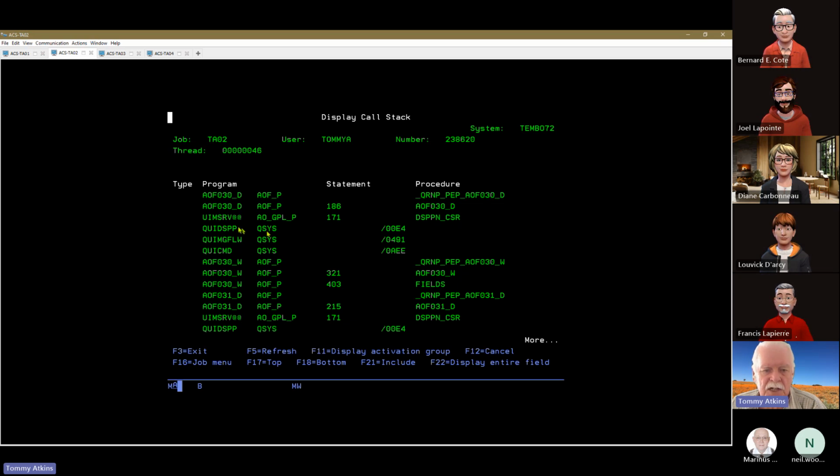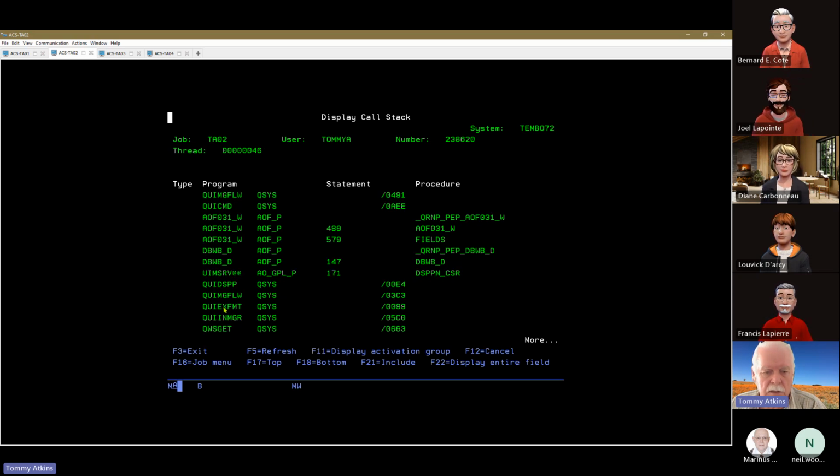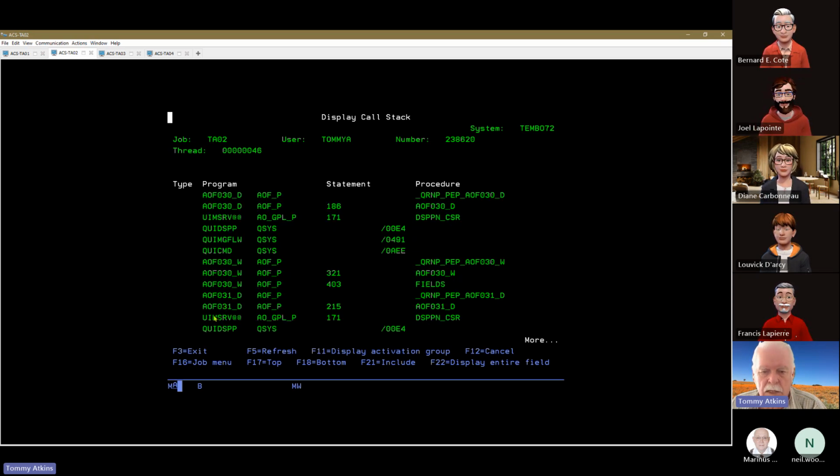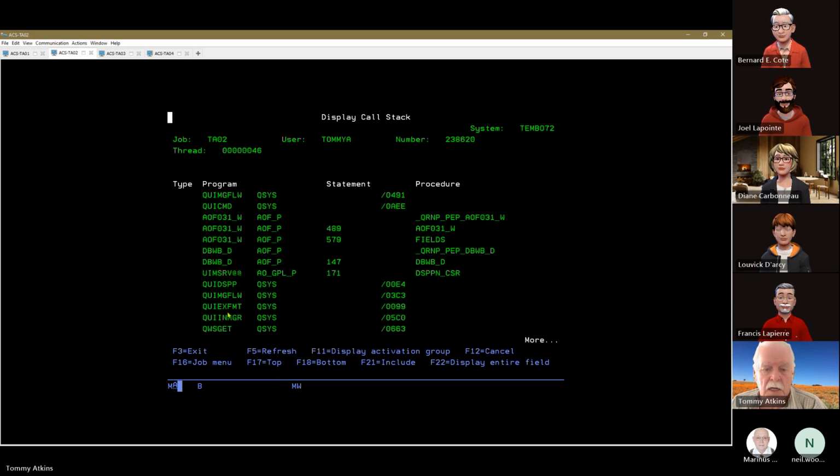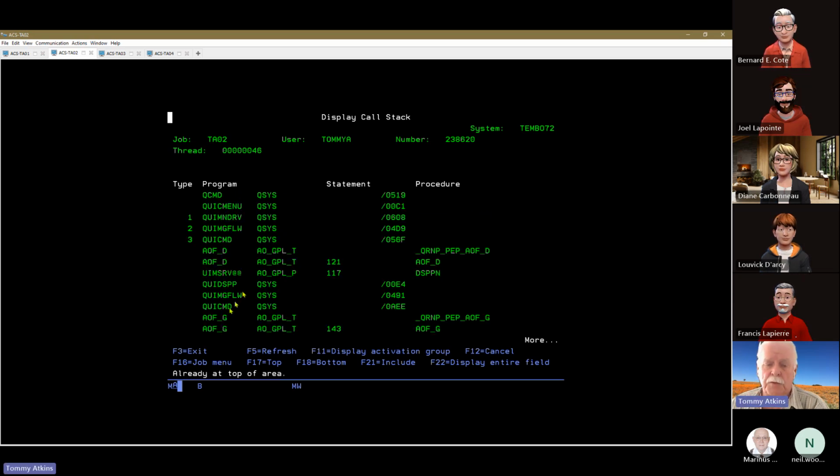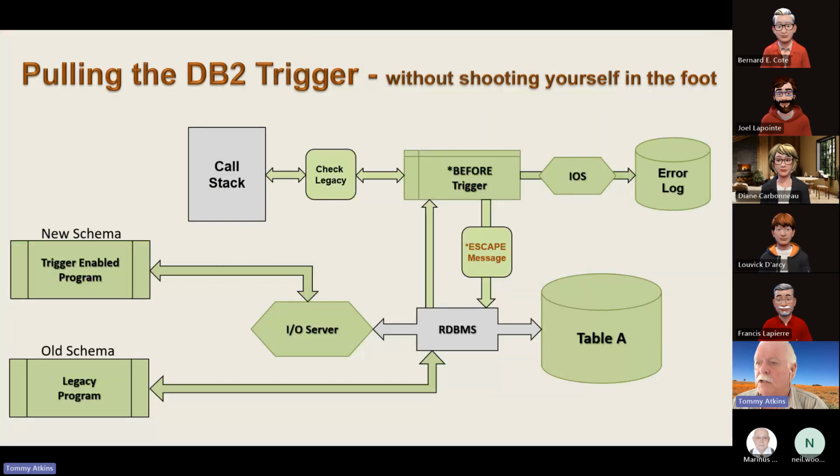It has a program name, but it has no procedure. So there's a procedure. There's W. So the UIM here is a procedure, etc. To be absolutely honest with you, I've still got to test this. I haven't tested it yet.